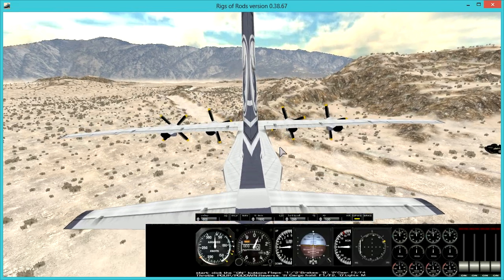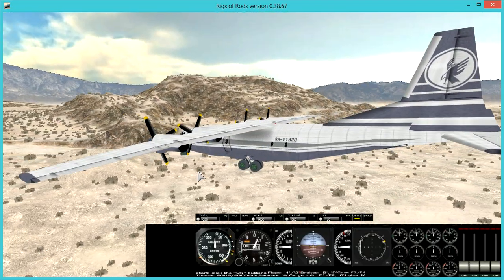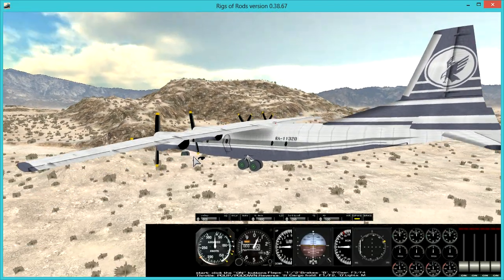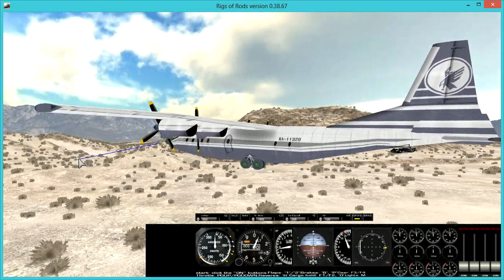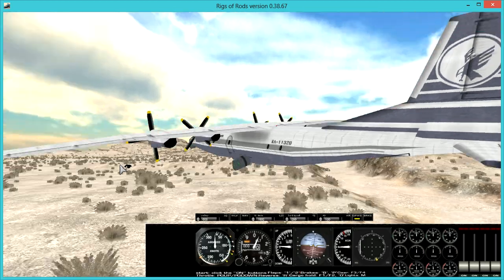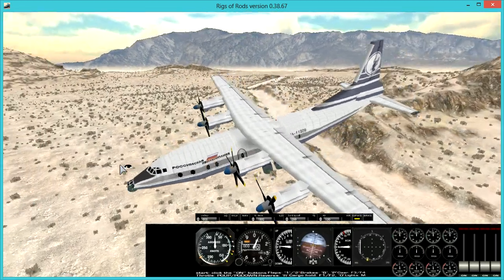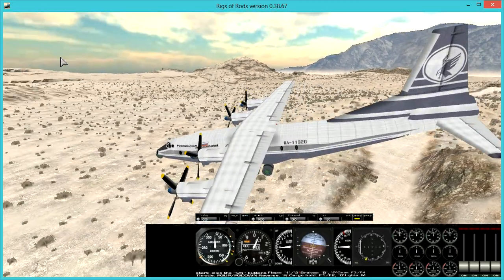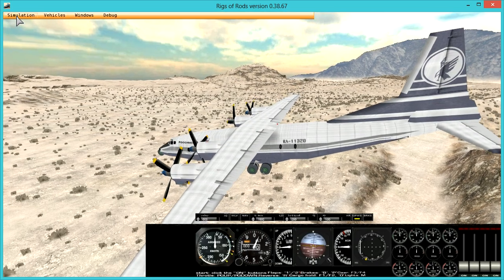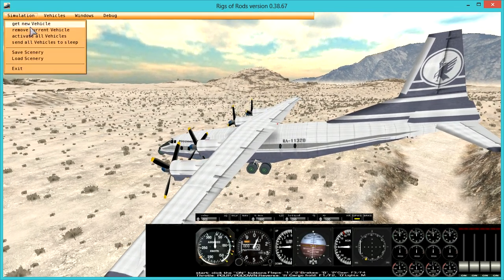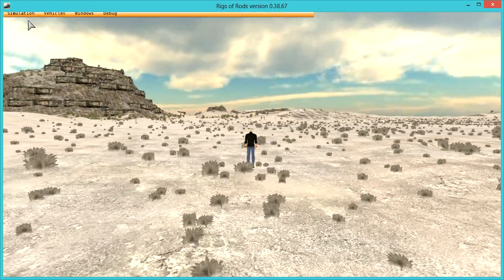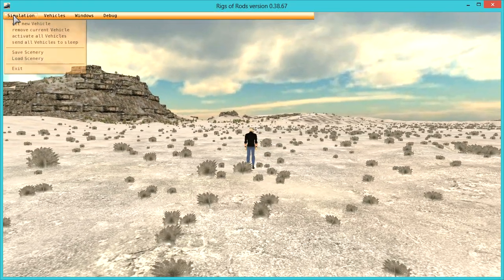It's going to be hard to take this off because it's kind of in the middle of the desert and the terrain is not exactly the smoothest. I kind of had trouble getting the plane to start. Did we just destroy our landing gear? Yeah, so now it is unflyable. And now it's going to keep having the sound.